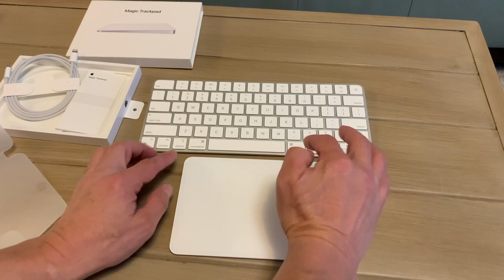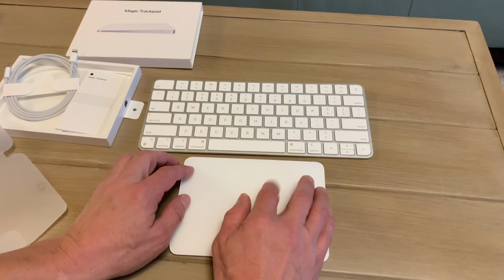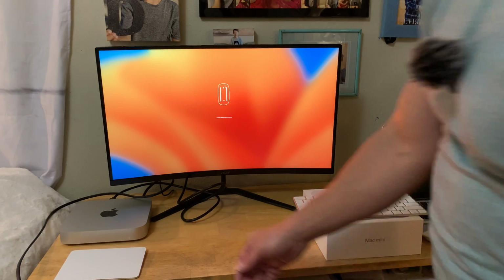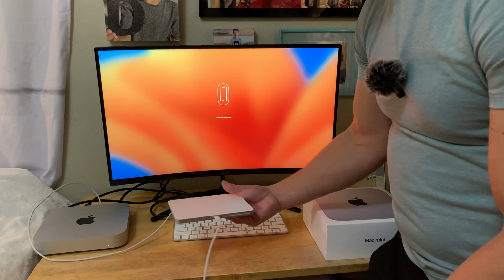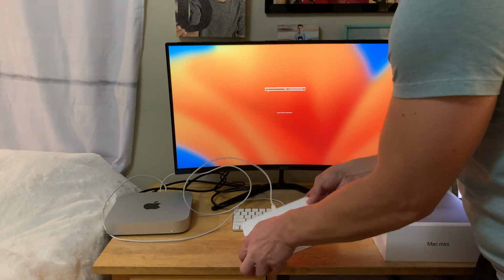I suspect I'll be using it like this, the same way that I would use my MacBook Pro, with the pad below and my hands up here. Let's go ahead and connect it and see how that feels. We're going to connect our Magic Trackpad and our Magic Keyboard for the first time ever now. Go ahead and connect our trackpad to one of the Thunderbolt ports. So the next step would be to go ahead and turn the power on.